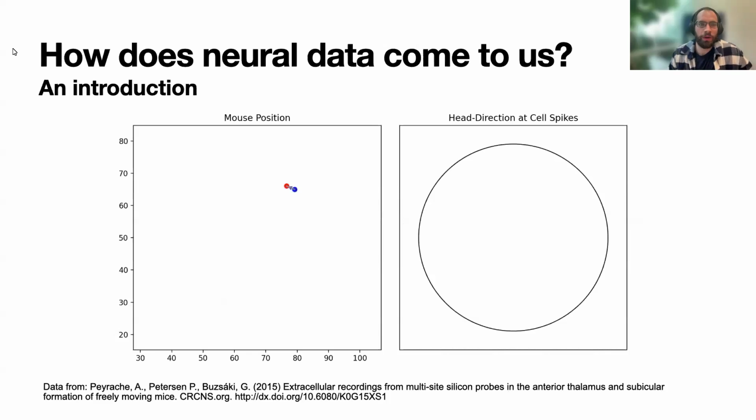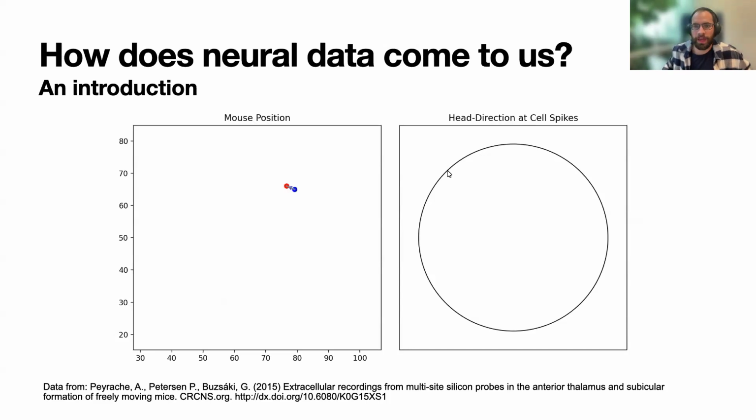If I'm going to tell you about how TDA is used for neuroscience data, let's first orient ourselves with how neuroscience data generally or often comes to us. This is a little simulation where over here I'm going to have a mouse running. The red is its head and the blue is its tail. And over here, I'm going to record the activity of one particular neuron.